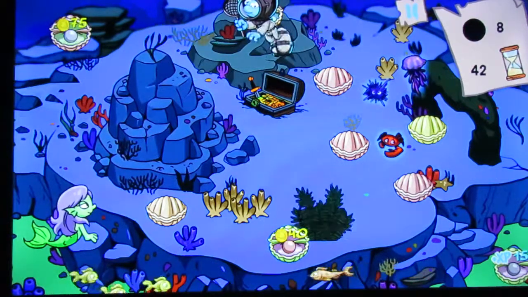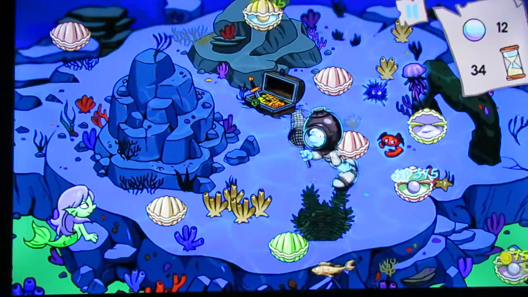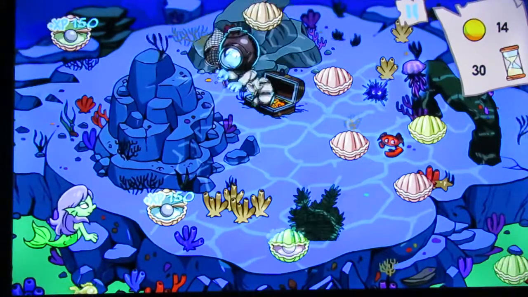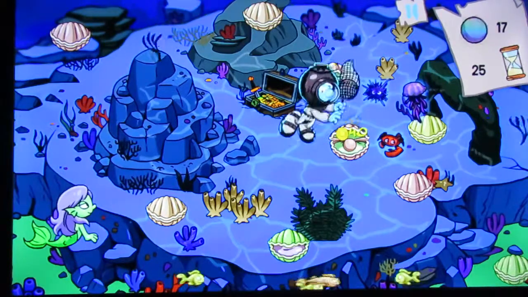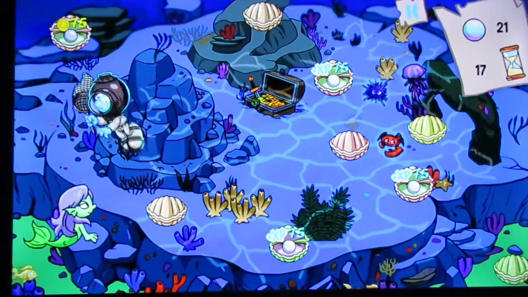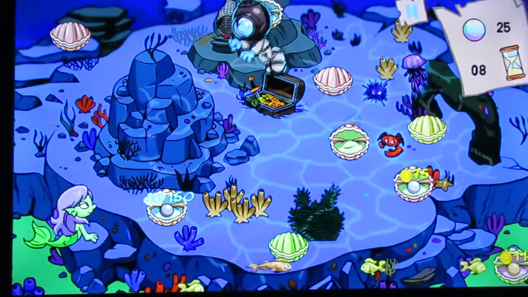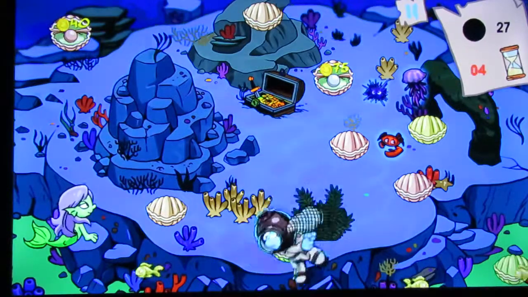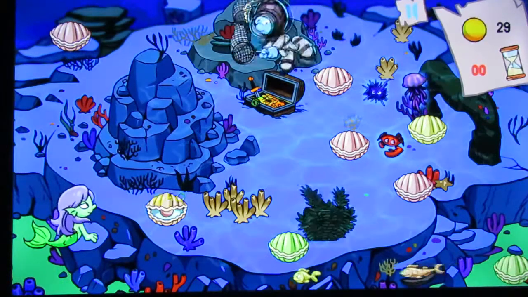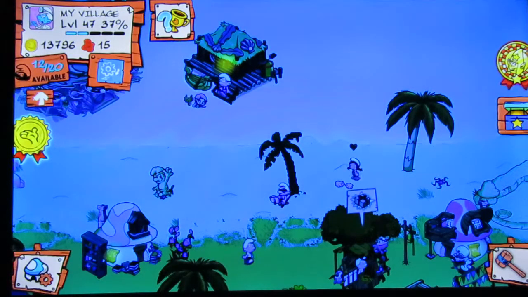Nope. And it stays open, which means I can get that one. Nice, very nice. That one on the far left is the hardest clam to get the pearl from. Shoots and he scores. And gets that at the end. Very nice. That's a nice amount of loot. 1,135 coins, 2,175 experience. That's pretty decent. Pretty decent indeed. I'm actually rather content with that.